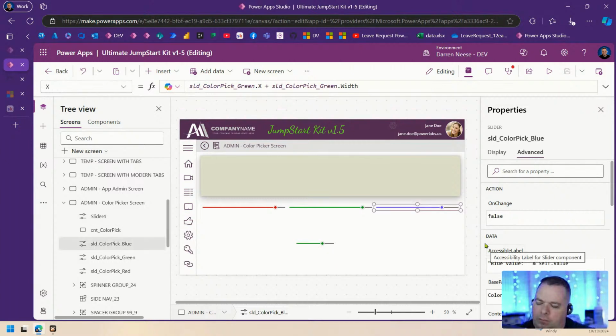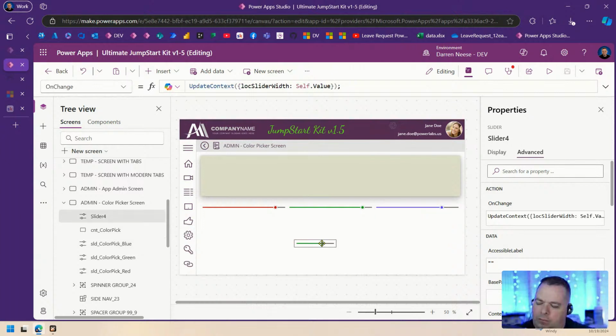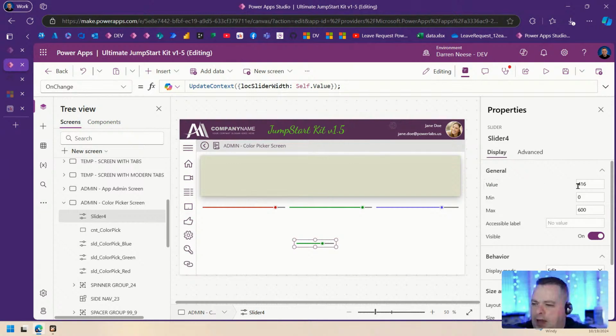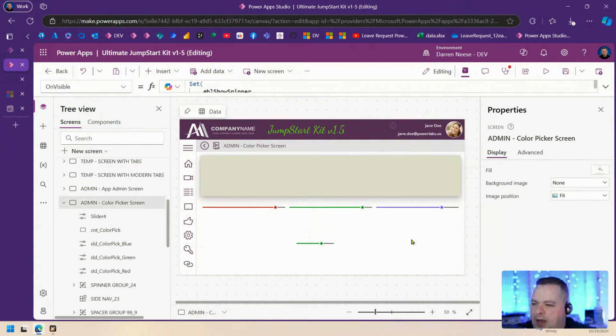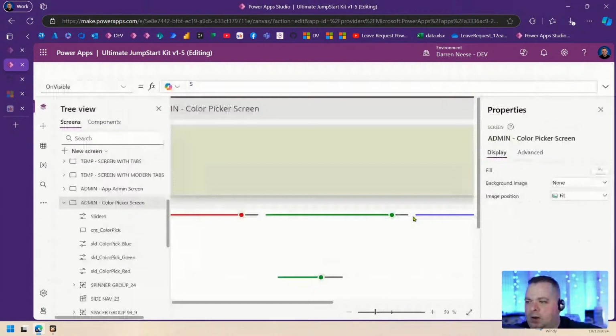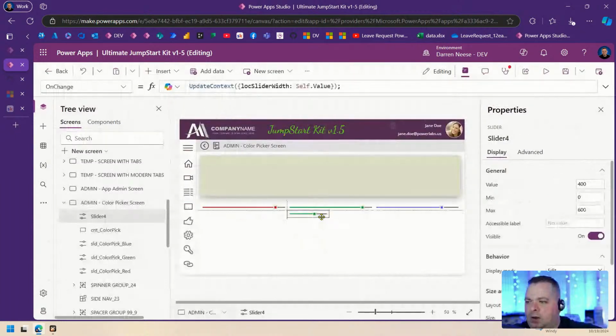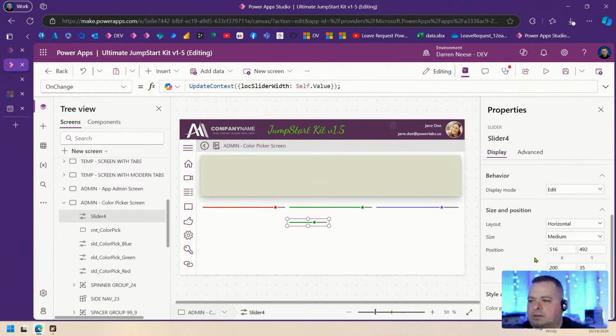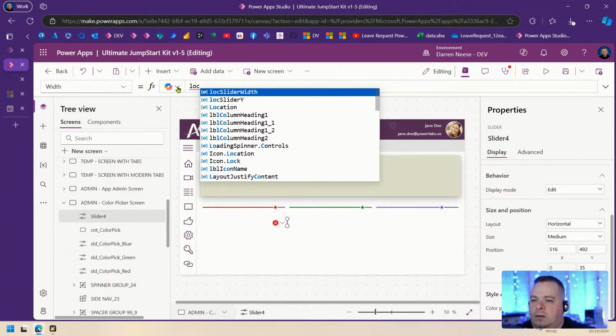Okay. That's like hanging off a little bit. So what value do I have here? Let's look at 400. Let's run it. Actually, let's make this guy's width LOC slider width.